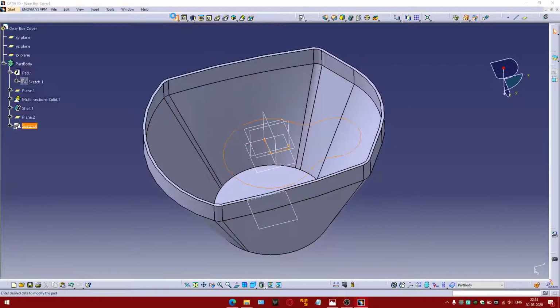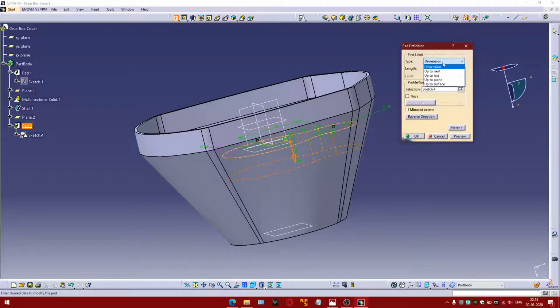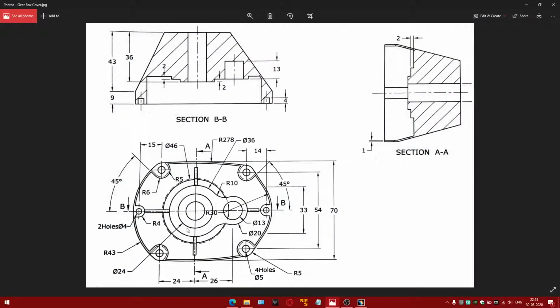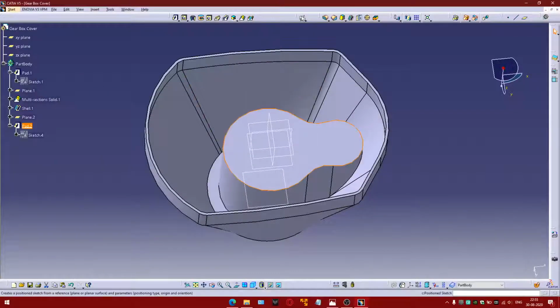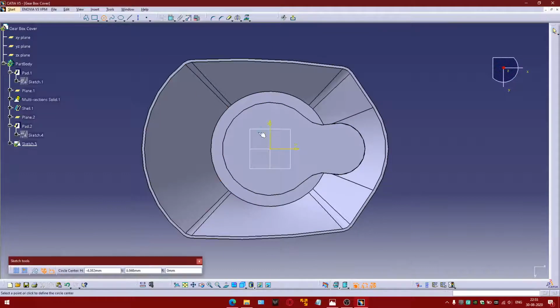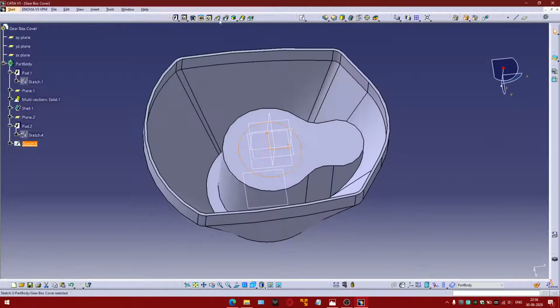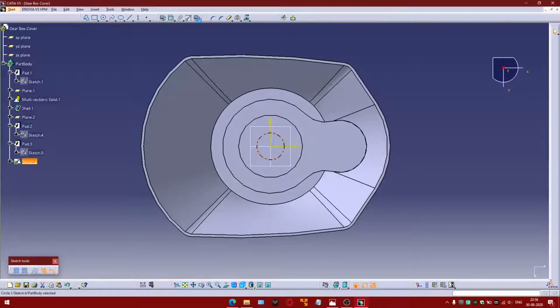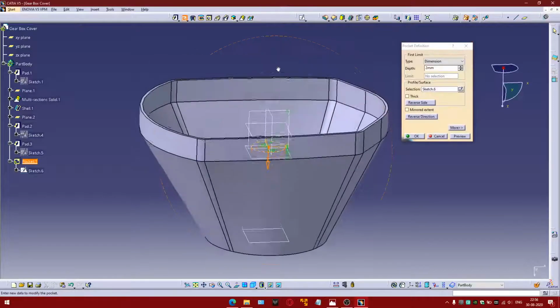This is going to be extruded up to the next face. And there is an extrude of diameter 24, which is a 2 mm extrude. Now there is a hole, diameter 13, and the pocket would be up to next.